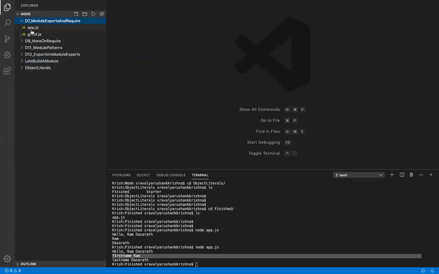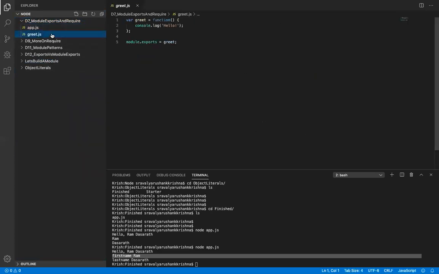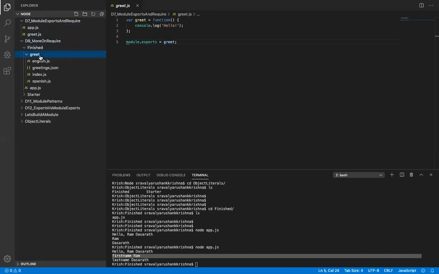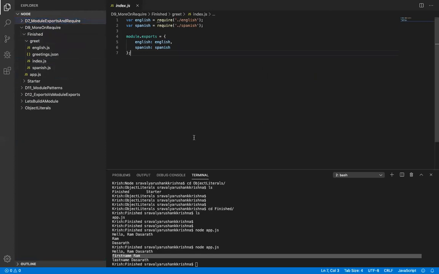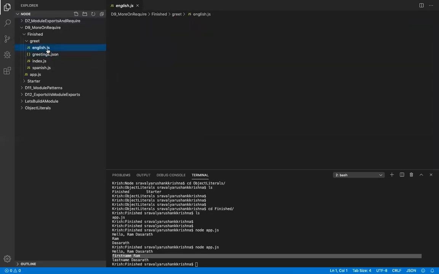One more example. We already saw require in the previous one, right? I have taken two files here.